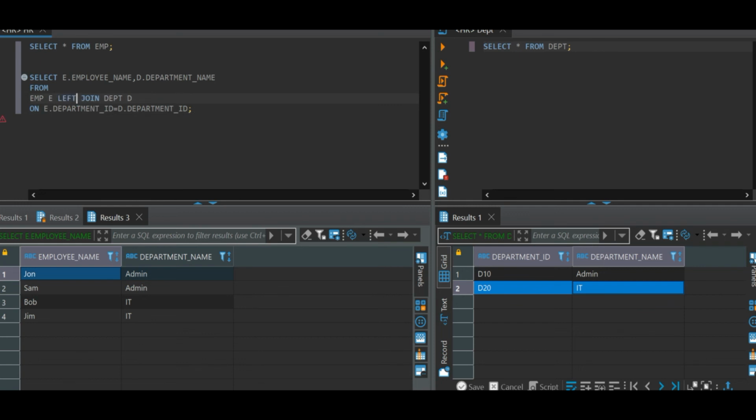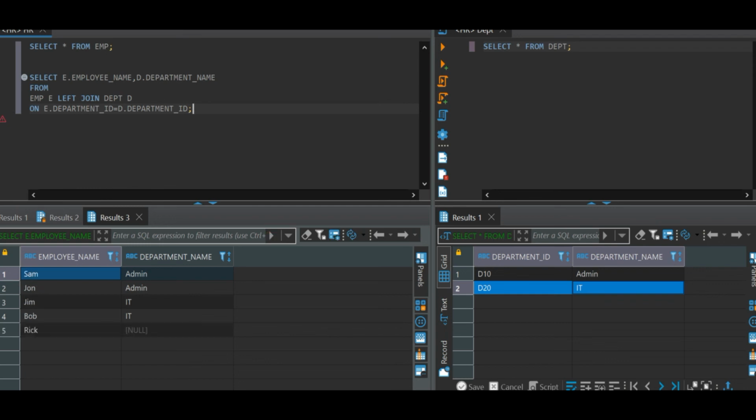So what I'm saying here is, in this query, the employee table is on your left and the department table is on your right. So I'm saying left join. Now, what is the advantage of this? That means give me everything from employee, irrespective of whether the joining condition matches or not. And from the department table, only give me data when there's a joining condition match. So in this case, what will happen is there are departments present in the employee table, but they are not in the department table.